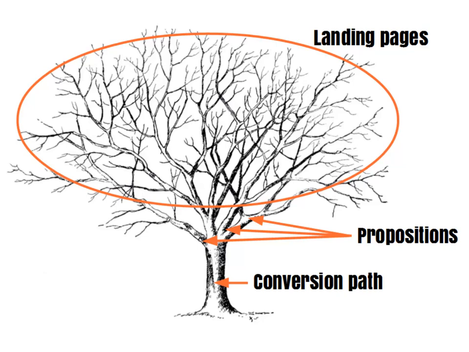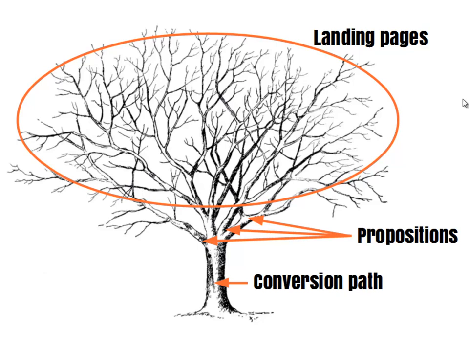So I sell it through its own main sales page as, this is the package that will help you to become a professional web designer if you want to set up on your own in web design. But I also market it as how to earn your way through college for students. Same product, but two different propositions because it's packaged differently. So the top part of the tree, the canopy of the tree, is landing pages. And this is quite distinct from the propositions and the trunk of the tree, the conversion path. Landing pages are pages that are designed to rank well on search engines for specific issues that people are searching for, and then to feed that traffic through to the propositions, and then through to conversion.